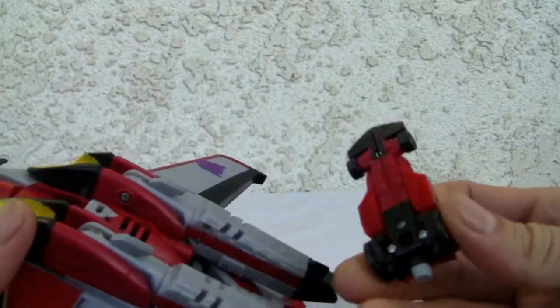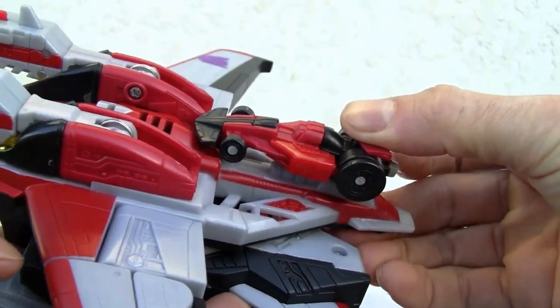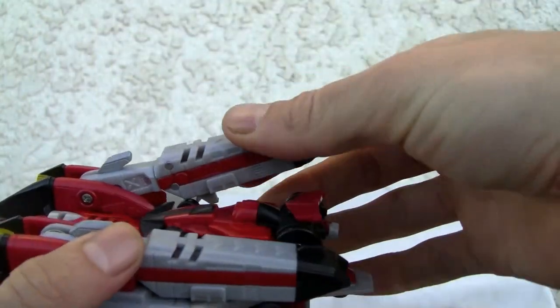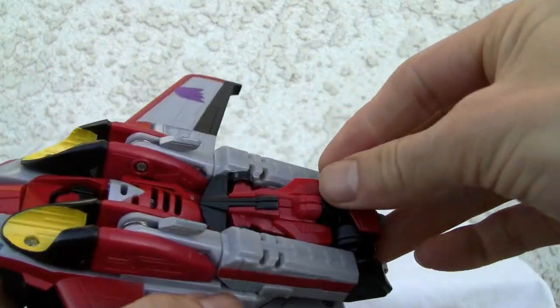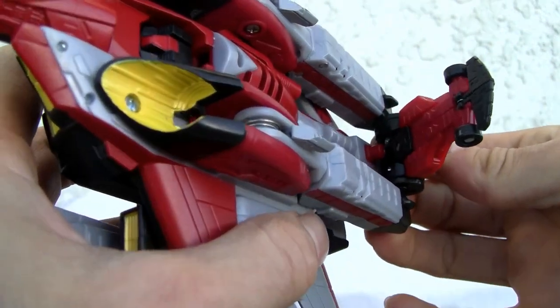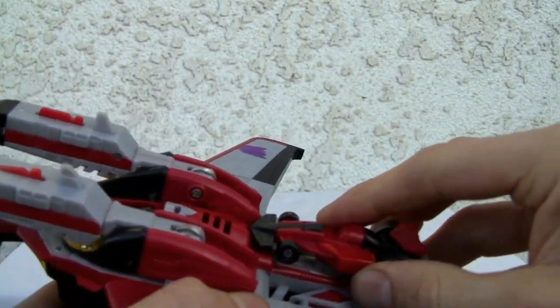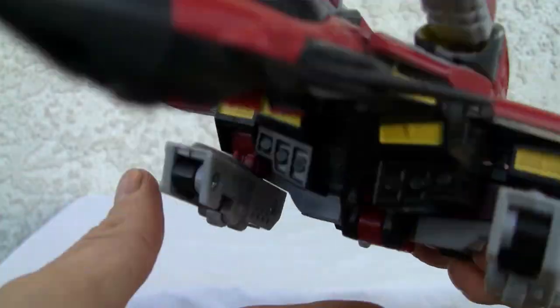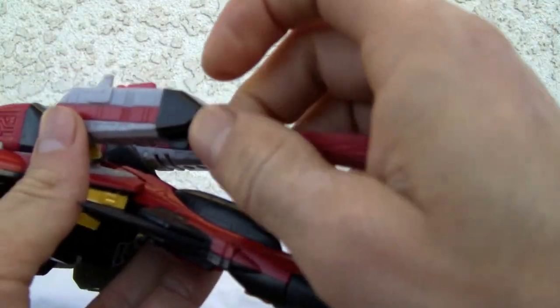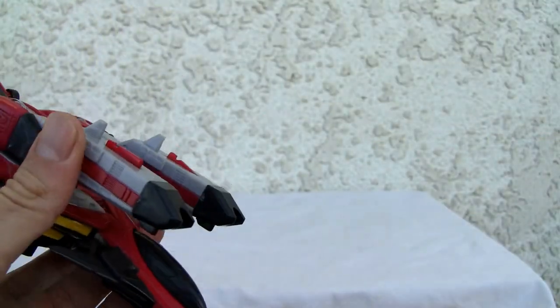One thing I do like is the Mini-Con. All you have to do is pop that sucker in, and those missiles come back up. Pop that in — that's what's supposed to happen. The load sound. Load button. No light-ups. And of course you also get this firing sound. So you can definitely load up the missiles, and the sucker does shoot. Very decent.